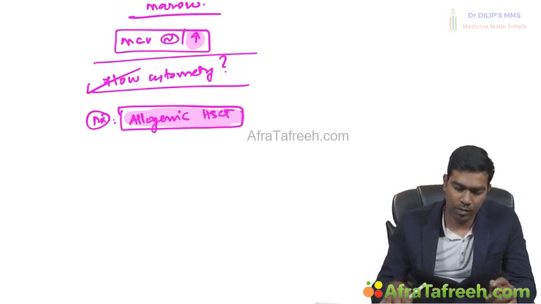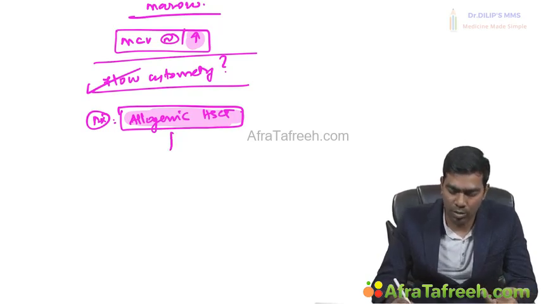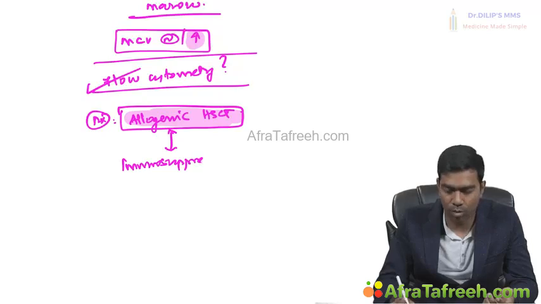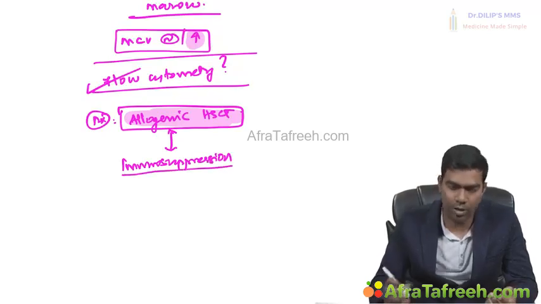Very, very important. Many people will not be candidates, or allogenic stem cell transplant will not be available for many people. In those scenarios, as an alternative to allogenic stem cell transplant, you can provide immunosuppression for these patients, because it is due to autoimmune mediated destruction of hematopoietic stem cells by CD8 cells. So you have to give immunosuppression. So what kind of immunosuppression do you give?